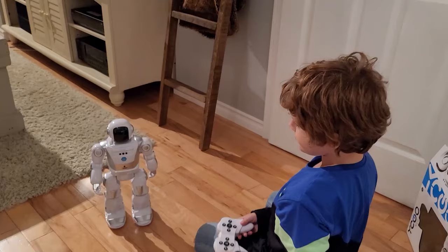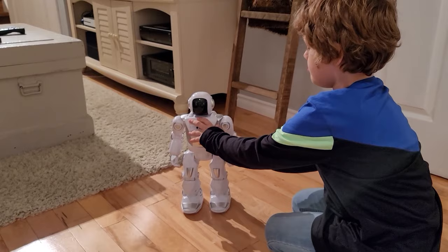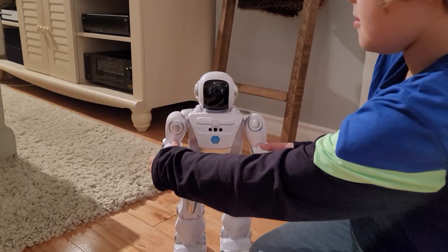All right. You want to get the batteries in him? Yep. Yeah, he's pretty cool. Spaceman. He fell. All right, Ben, batteries are in. Oh, you can move his arms. That's cool. I'm going to power this bad boy up. Yep. First time turning him on. What is it, the button in the middle?